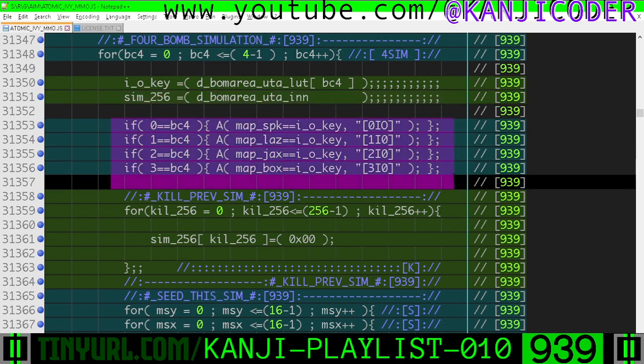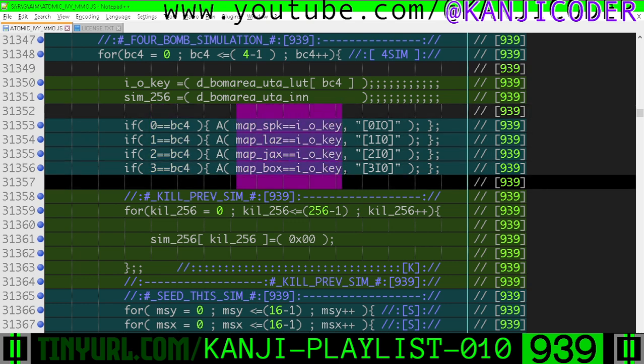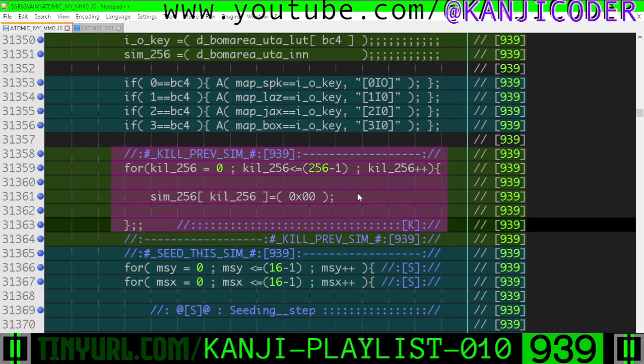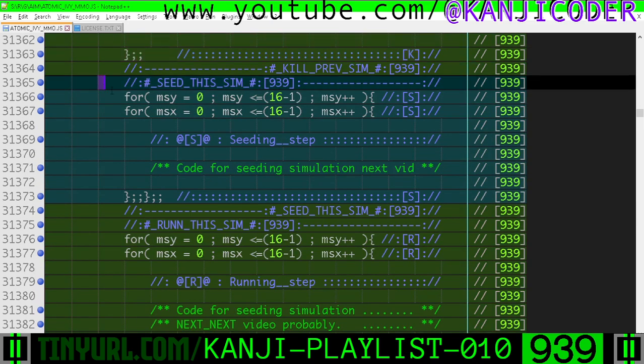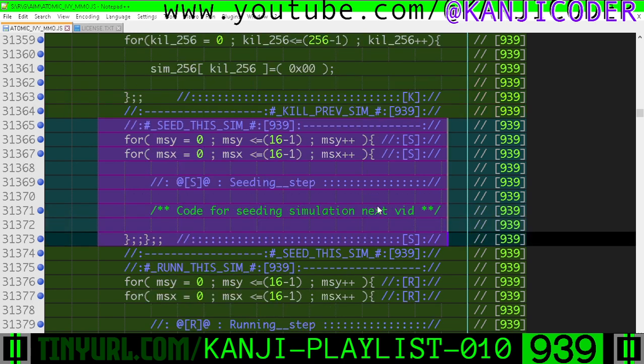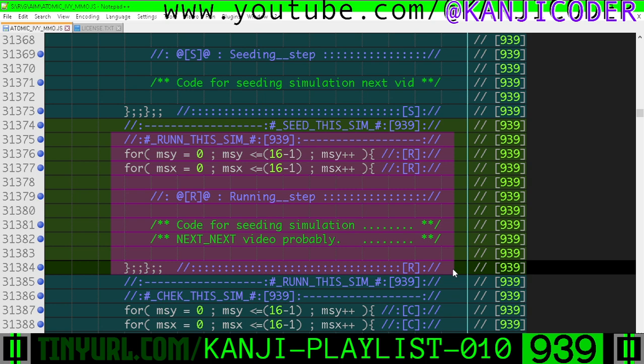Here we're just error checking and making sure that for the enumeration we're currently on, we have the correct input output key, okay? We're gonna kill the original simulation by erasing all of the tiles, and then we're gonna loop through every single tile in the simulation, and we're going to seed the simulation with the origins of the bombs in the input output key. Then what we're going to do is simulate all of those bombs on the simulation map. We're going to simulate them exploding.